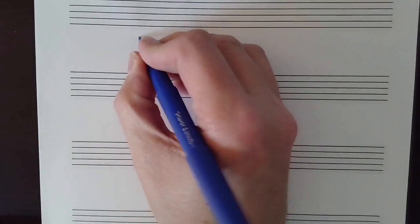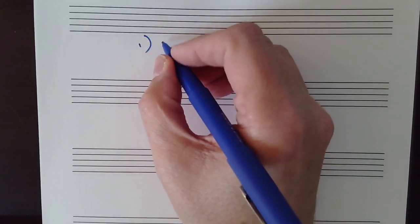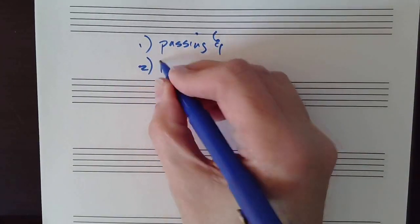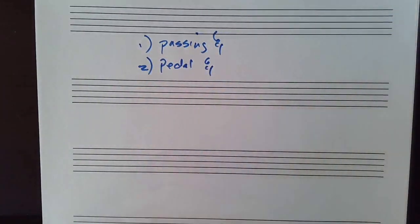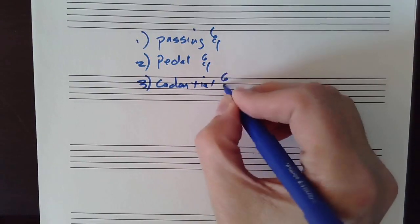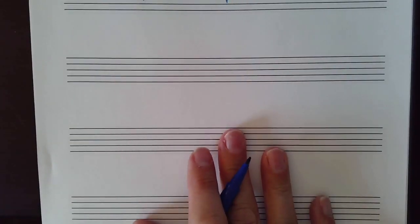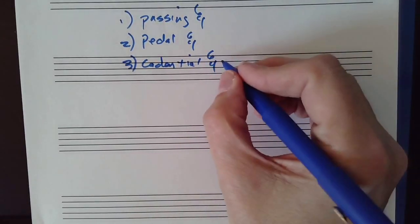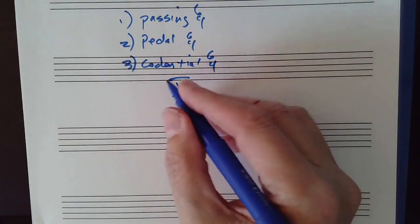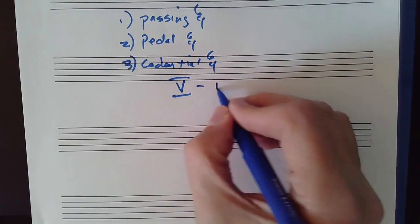All right, so here we are, the third type of 6/4 chord. Remember the first one we talked about was what? Passing 6/4. The second one was the pedal 6/4. And now we're going to talk about the cadential 6/4. The cadential 6/4 is a chord that is applied specifically to the 5 chord. And it's usually in the context of the ending of a phrase where you go from 5 to 1.